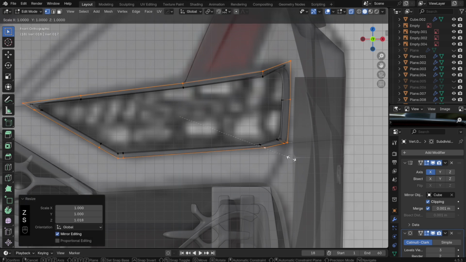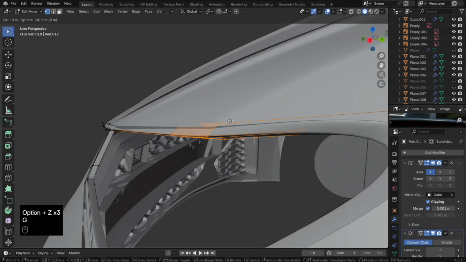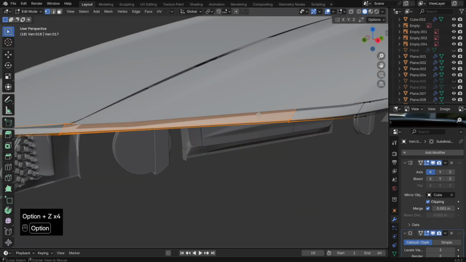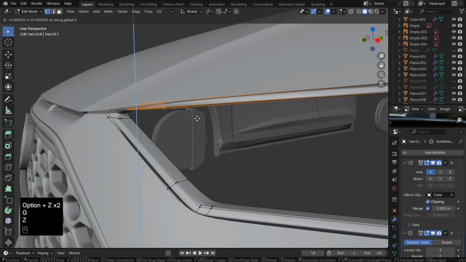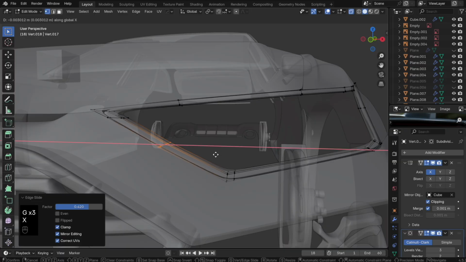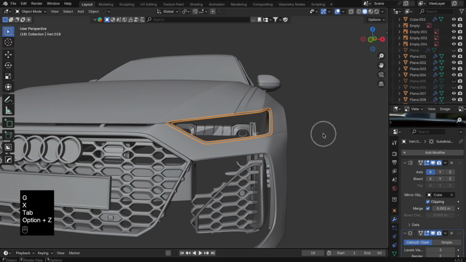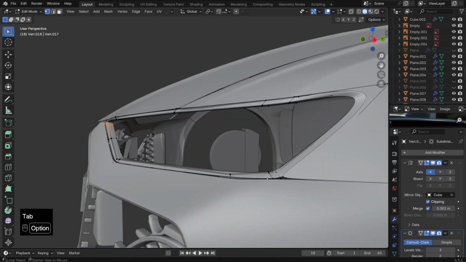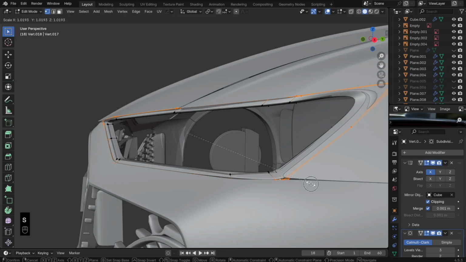Expand on the Z, expand on the X axis also. With this one, gotta bring this down. Same thing here. We'll carry this down. Same thing here. We'll also carry that one down. With this loop, we'll use this to manually adjust it. Make sure that those gaps are almost non-existent. Probably need to expand it a little bit more.